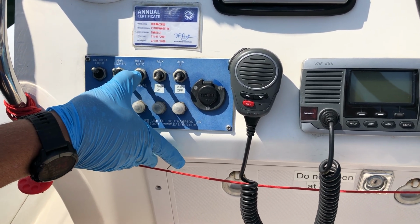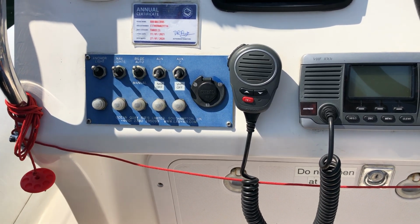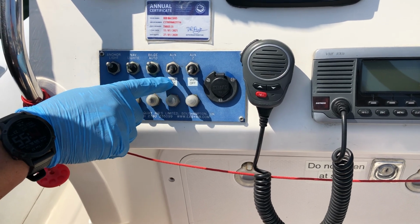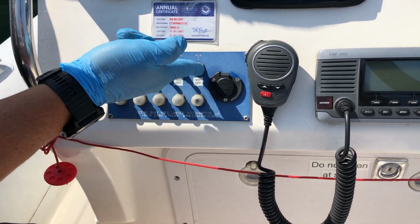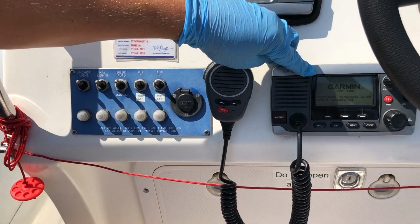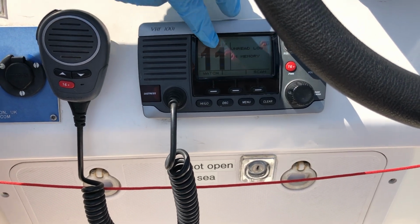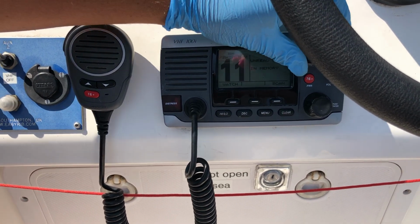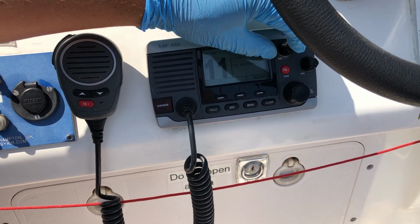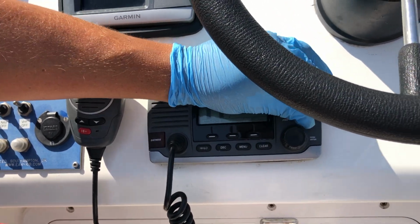Down is manual override, but it should always be left in its auto position because it does a check to see if there's any water in it. And then here you've got navigation and VHF off. So all we're doing is turn both of those on. The VHF's going to turn on. And then channel 11's for Queen's Harbour. The squelch setting on there is actually set, so that's actually been secured in place, so you don't need to touch that one. Then we've got the volume control, which is just here.